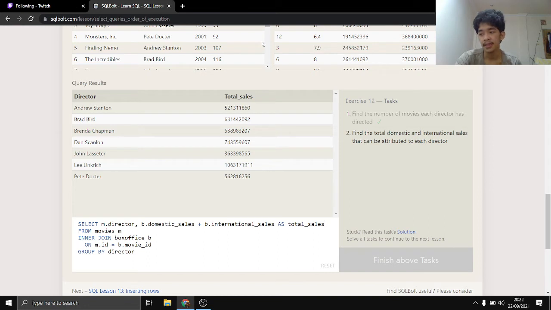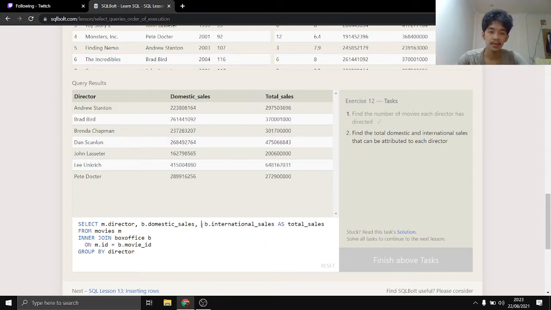So make a mistake, learn from it. Find the total domestic and international sales that can be attributed to each director. So this is the director and this is the total domestic and international sales. I see. I need to do this, right?